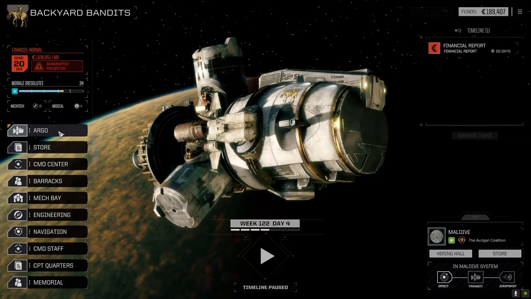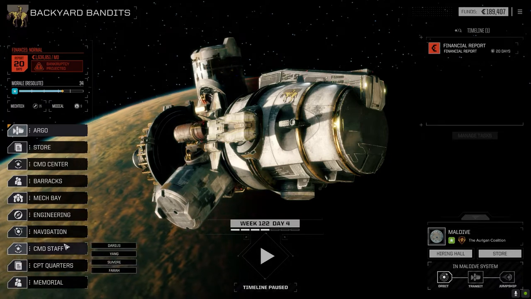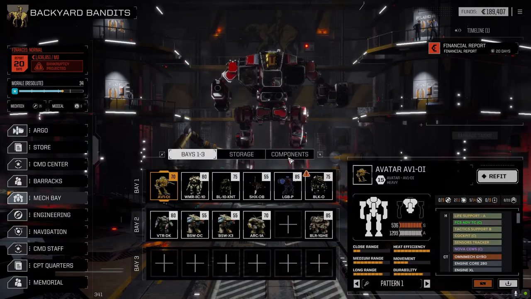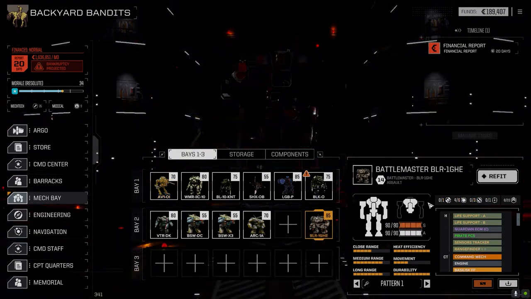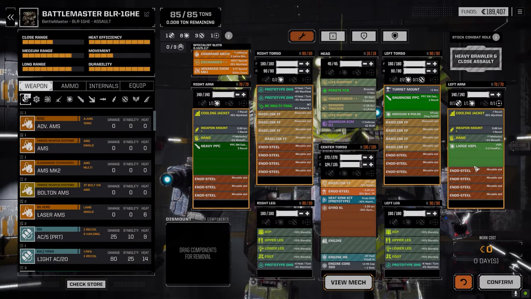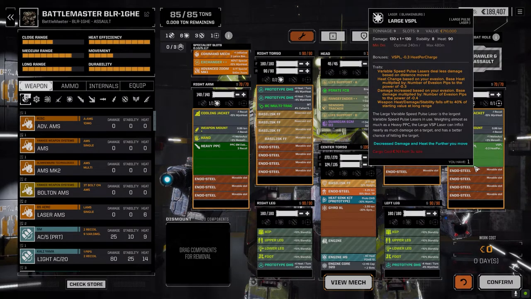I went ahead and put together a couple things here. Let's go to the mech bay real quick. So a couple minor changes. The Battlemaster, I did try and refit this guy a little bit. I didn't change the weapon loadout on it. I still haven't had a chance to read people's comments from the last few episodes, so that hasn't changed.